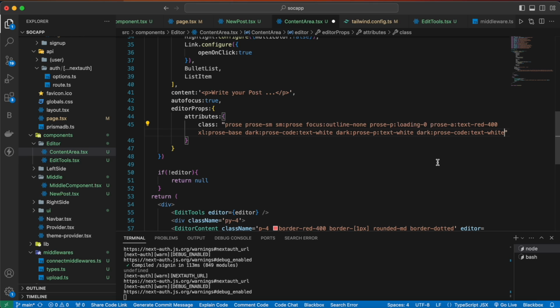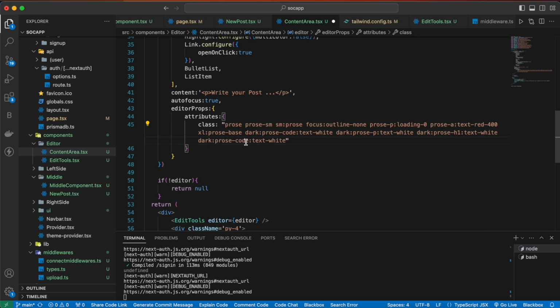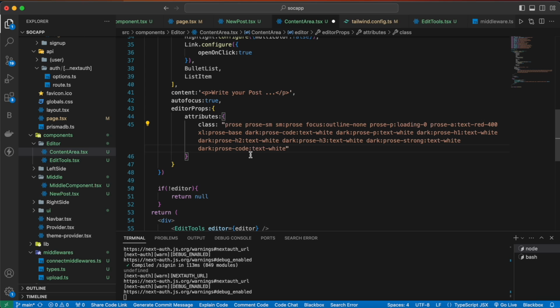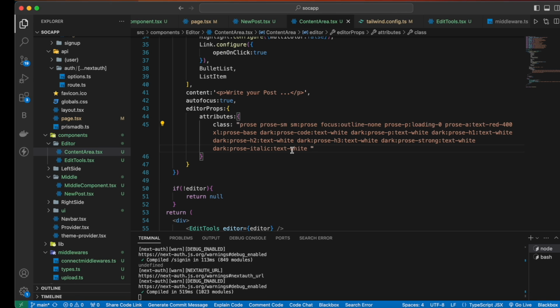Then paste it one more time and change this for h1, h2, and h3 tag. And also for strong, since we are using bold here, the text will be white, as well as for italic. Then that's it. Let's save and go back here.